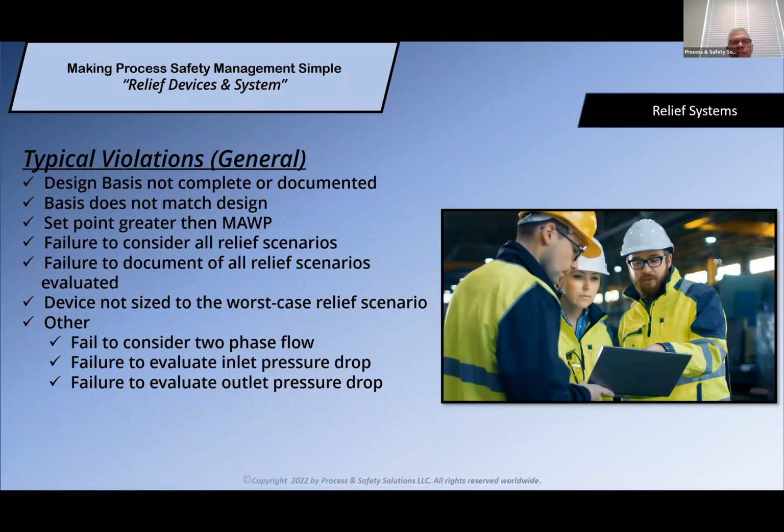So here are some typical violations that we see. We've done many PSM compliance audits, and we look into relief systems. These are the most typical ones we see, and these are also the ones we see quite often that OSHA is citing. Now, OSHA doesn't cite as many as they used to, mainly because they don't have as many engineering folks at OSHA as they used to, and people that understand relieving systems. But I think that's changing with some of the recent hires they made to their staff.